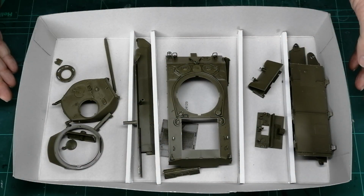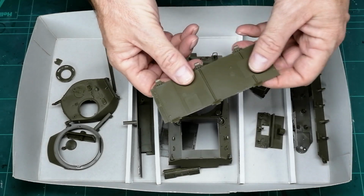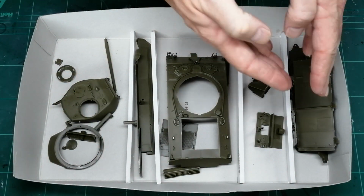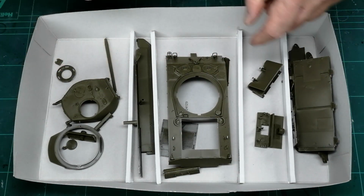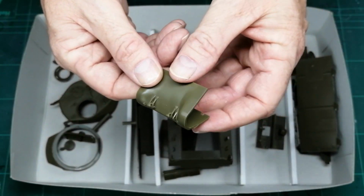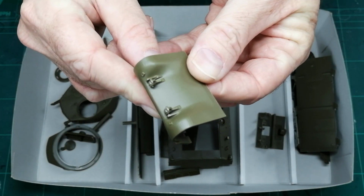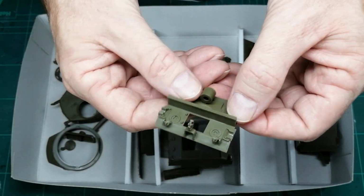So one of the first things I did was clean all the major parts up and then put them in a section so I know roughly that those go on the lower hull, upper hull, turret. Now if I came to a major piece where there's those little peripheral bits to add, like on the front here, I have done that. Same for the rear.